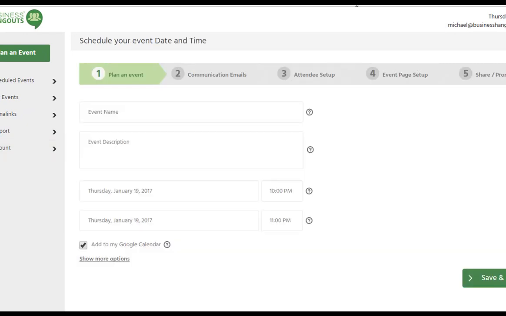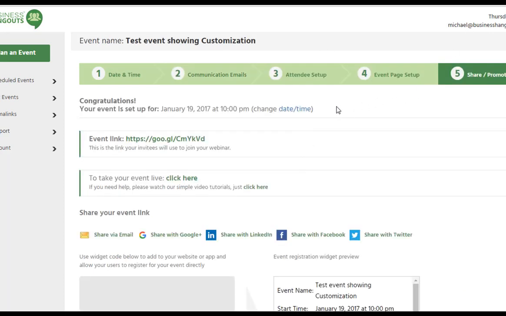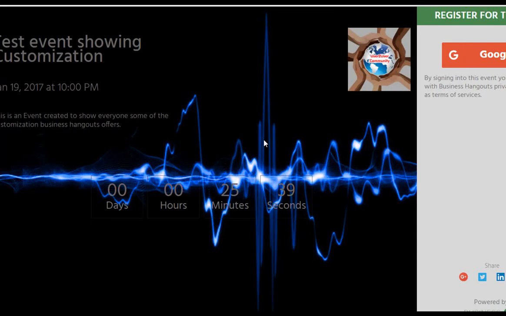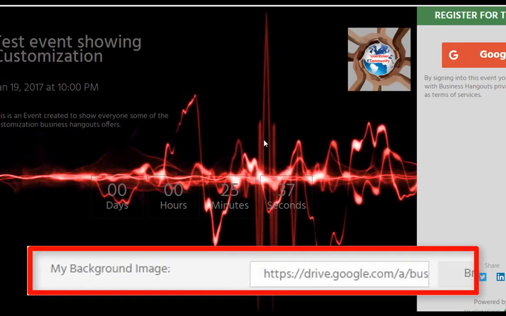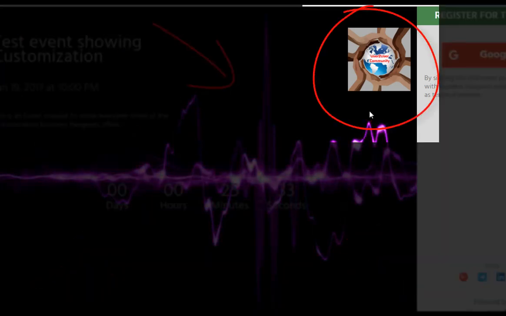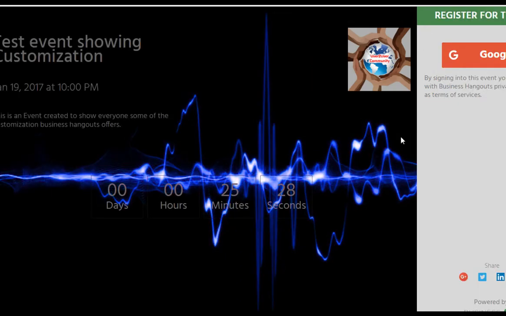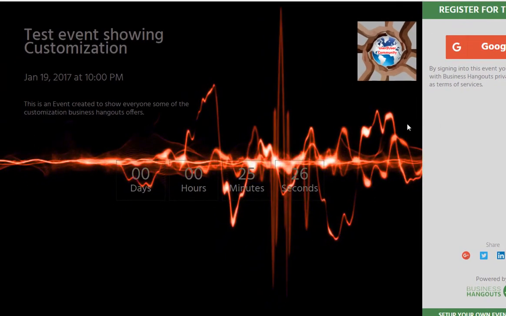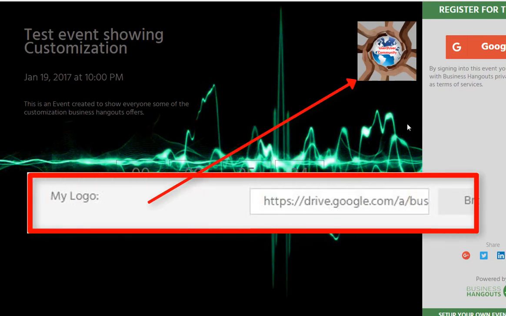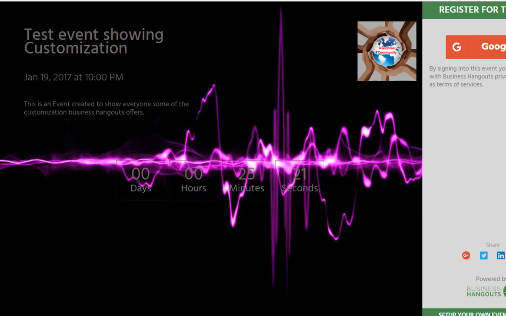I'm going to go to plan an event. I click the button and I'm going to quickly create an event so you can see how all of this looks and how it works. So I'm going to create this event, click it. It's going to take me to the registration page, and you can see that fancy line that I added, or that background, is right there. It also has my logo up in the upper corner. So those two things I have added, which make it very interesting. I got the right text color and the background's black, so it works out well.